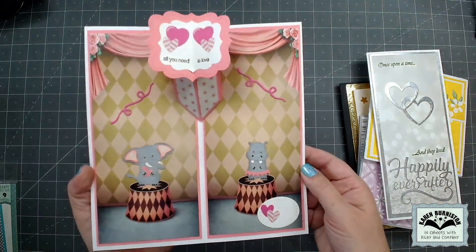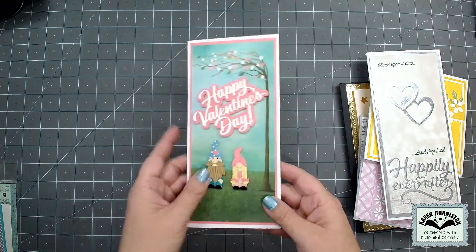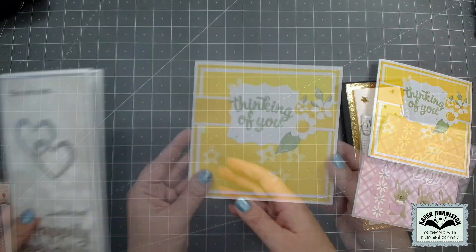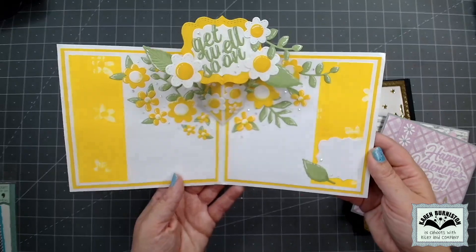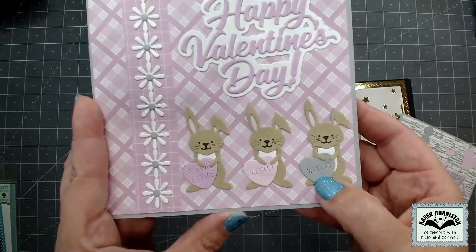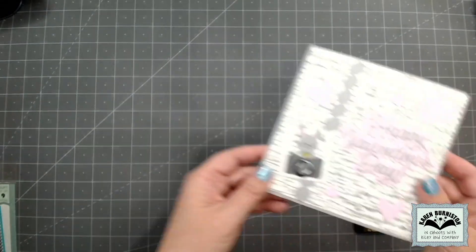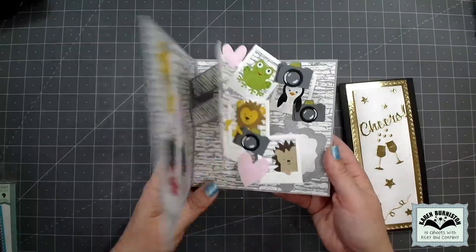Here are some cards by our design team. Lois used photorealistic pattern paper, added little animals to the scene, and put the greeting up on the Raising Platform. This die set is generic and slimline friendly — here's another card by Lois, 'Once Upon a Time, Happily Ever After,' where she added a double, showing you can have more than one inside the card. A Get Well Soon card by Nikki Foden features an explosion of flowers around the Raising Platform. Suzanne Smit made a Happy Valentine's Day card with spring animals holding candy hearts, and added a large heart covered in candy hearts on the Raising Platform — you can absolutely swap out what you put on top.